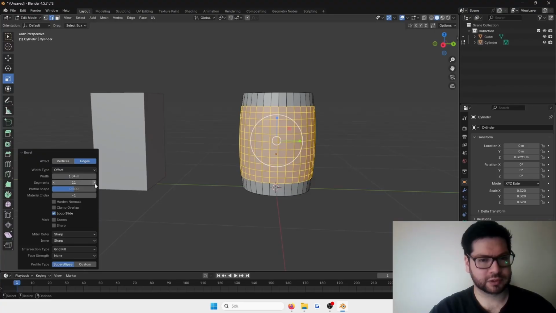Yeah, I think that works. Oh, where was I? 12? No, 10 is perfect. And then I just add the extra loops by myself. So something like that. I got the shape I want.